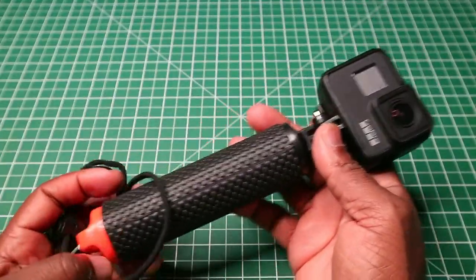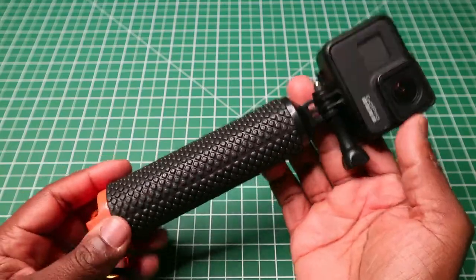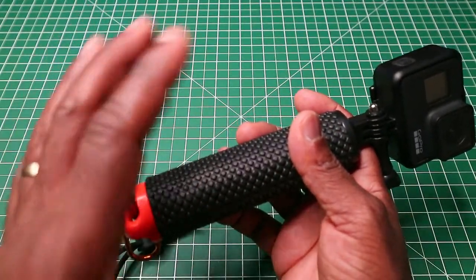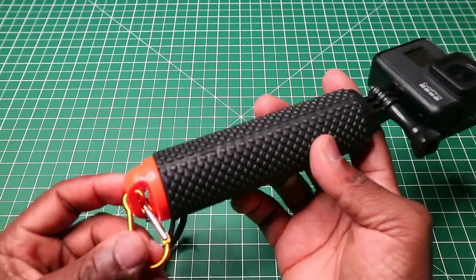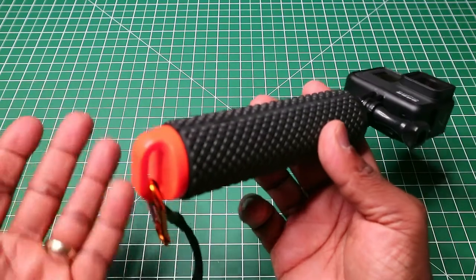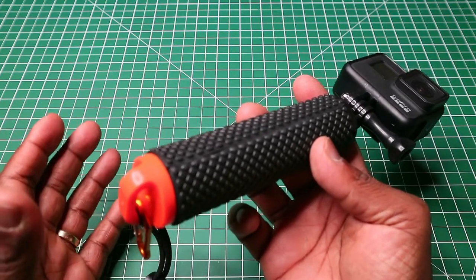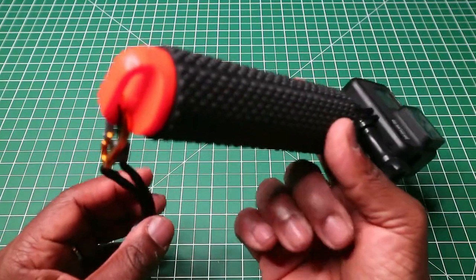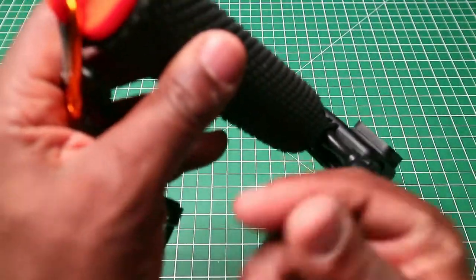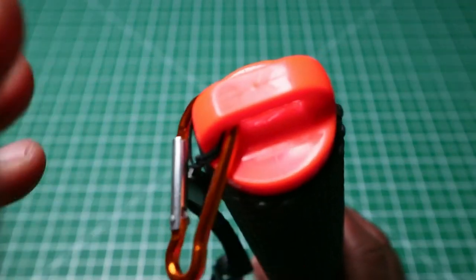My thoughts on this hand grip: for its price at £9.99, it's not a bad hand grip to take near any bodies of water. If you're going into open water — lakes, rivers, the sea — stick with the lighter colours on the bottom rather than the rose red and the blue, because you can spot them more easily. Bear in mind when this goes into water, it will more or less float upside down, so only the bottom part would be showing — the lighter the colour, the better you can see it.